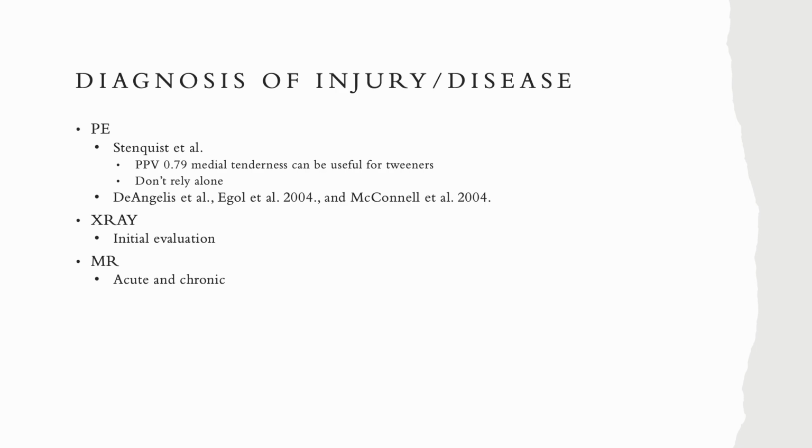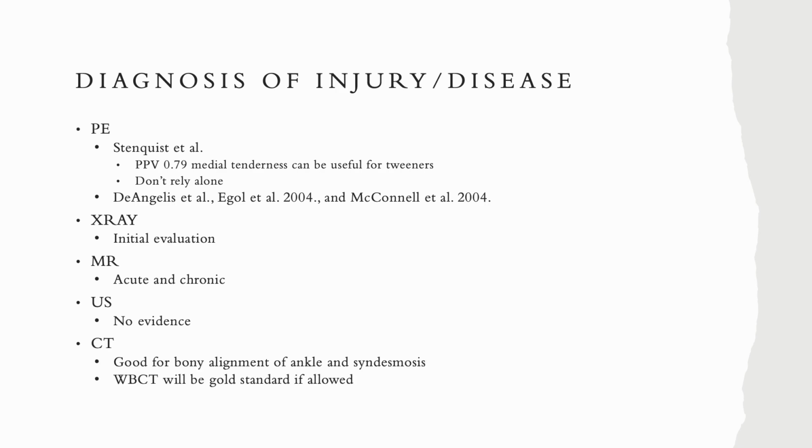And then obviously for us as foot and ankle surgeons, we think about this in a way that is really about chronicity and ankle valgus from a flat foot, or long term, where a patient says, I had an ankle injury many years ago and my foot's become flat, or my ankle gives out, or I have bony spurring there. Maybe you had an ankle injury and an MRI could help us. Ultrasound, in my personal opinion, I don't use very often, and in the literature there's really no specific evidence of this being super useful. CT, I think, is good for bony alignment of the ankle and syndesmosis.